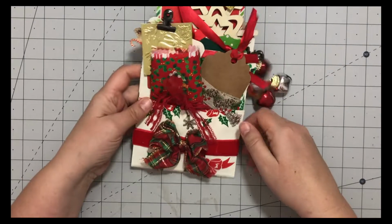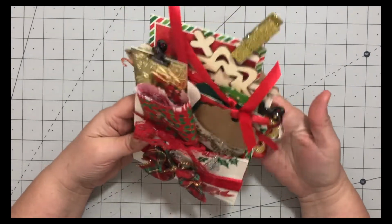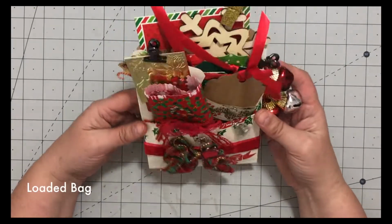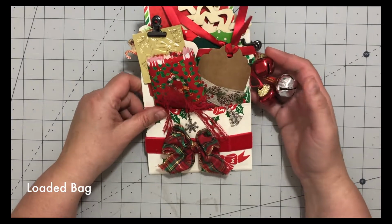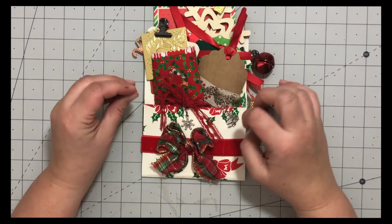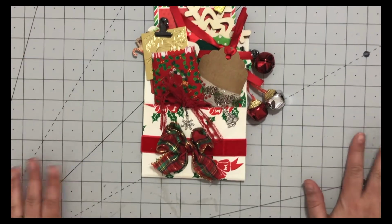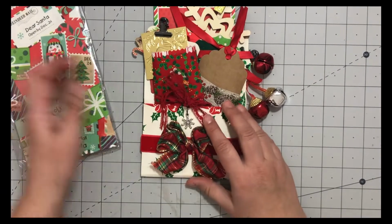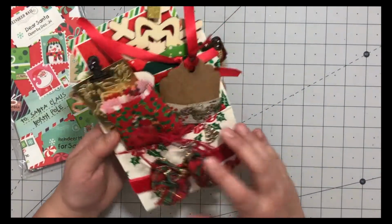And today is a loaded envelope. These are so fun to make and send in Happy Mail. I love them. Alright, so for this one, I'm just going to show you some ideas of things that you can put in a junk journal folded envelope, but I also wanted to show you this one, an actual kind of vintagey gift bag that I received.